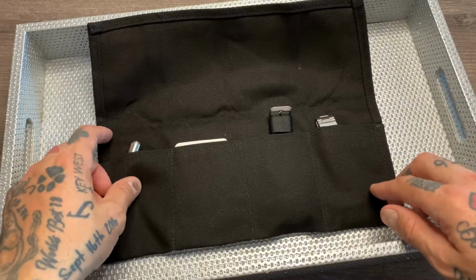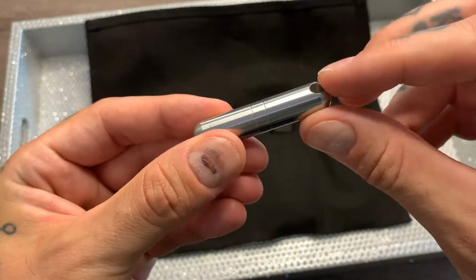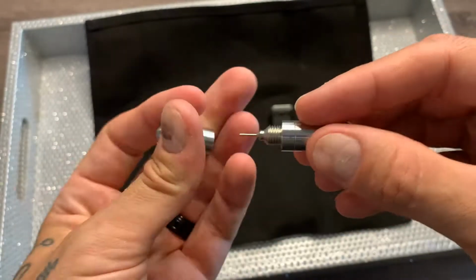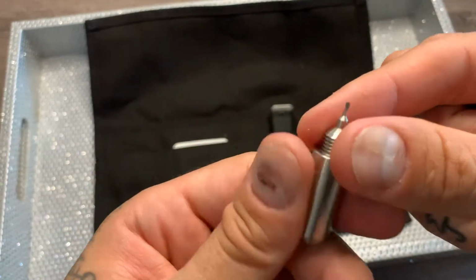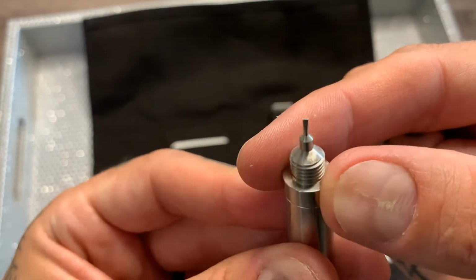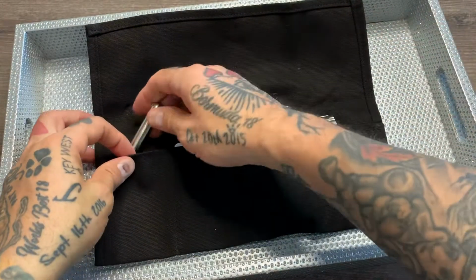Now there are 4 pouches here. In the first pouch on this side we get this little bullet shaped object which has got a hole there to hang it from your keyring. One side of this is a pin pusher and the other side of this is a little flathead screwdriver for removing case backs and things like that, and screws in the bracelets of your watches. Great little thing to have in the collection.